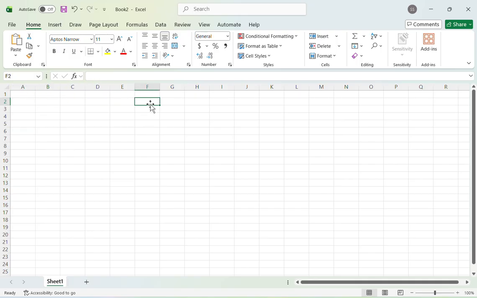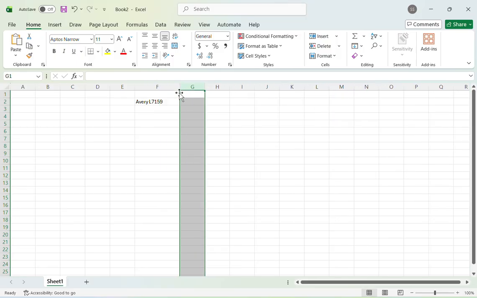That sheet is Avery L7159. You can take a look at the sheet, and if it matches your requirement, you can use this template and follow the directions to create the labels.